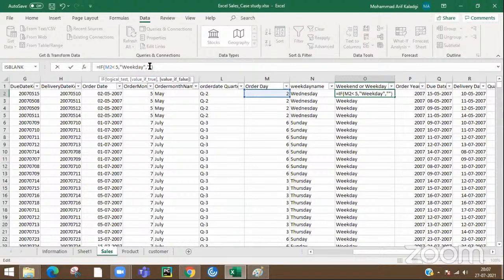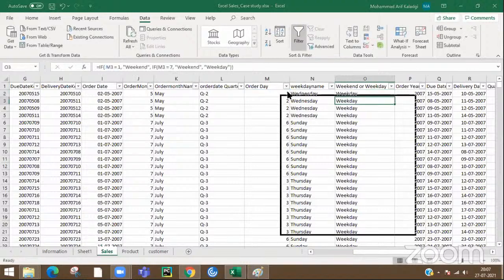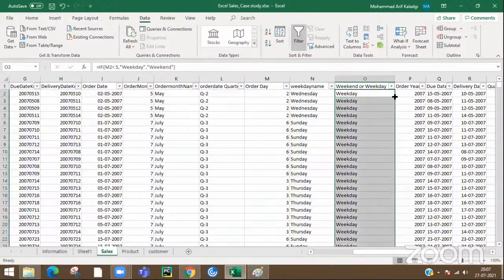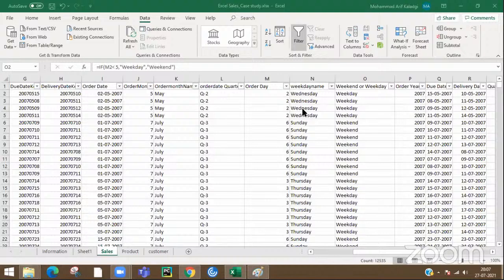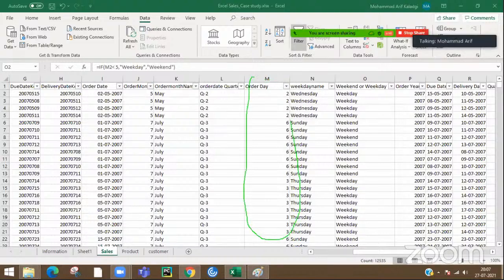So even this way will work, right? Now have a look. So there is no change. Both the formulas are working perfectly, but my source information was different earlier. Because of that, I had to use that if statement. Now, when I have this type of data, I have used this information. Makes sense to you?